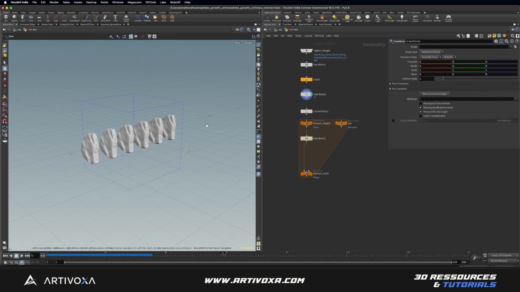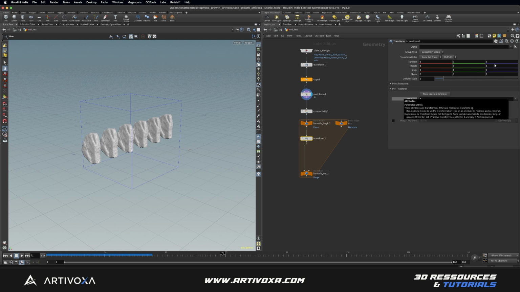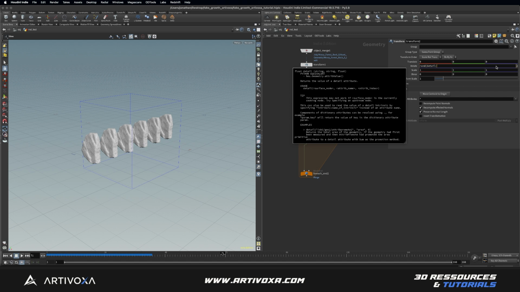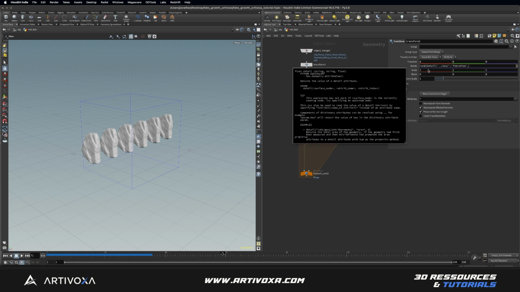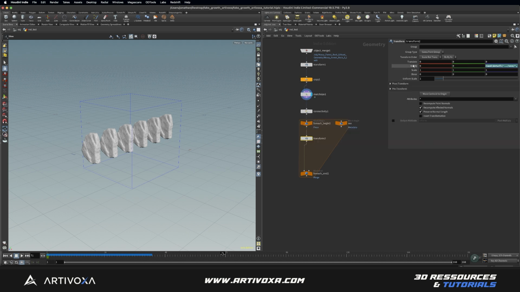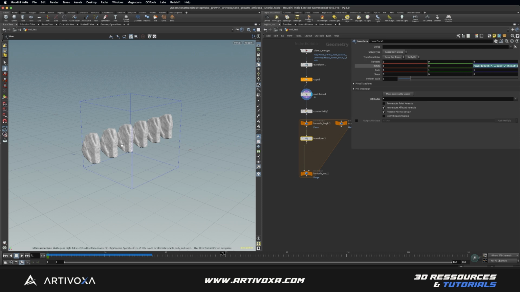So here we want to get a random rotation for each individual piece based on the Z-axis of the rotate. To do that, let's click on this parameter and type rand to get a random value based on the detail attribute. And let's look into the meta import node, which is two dots and this, and we called it XXX. And we want to look for the iteration attribute. And let's type 0 at the end, and it will create a random value for each individual piece.